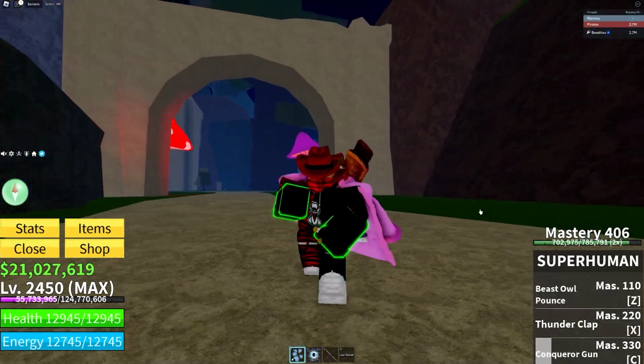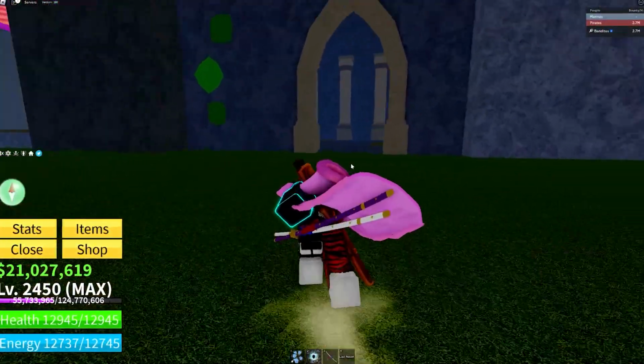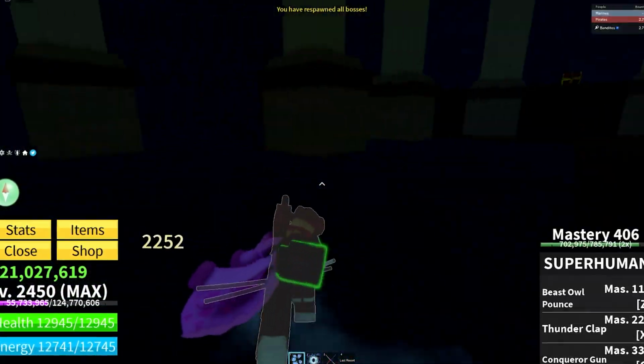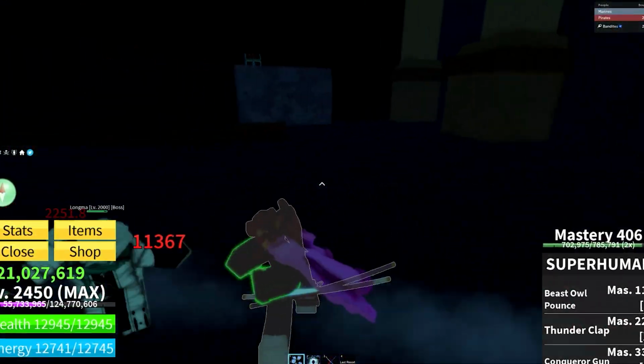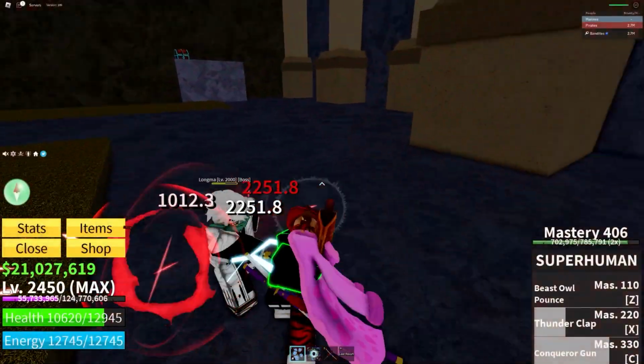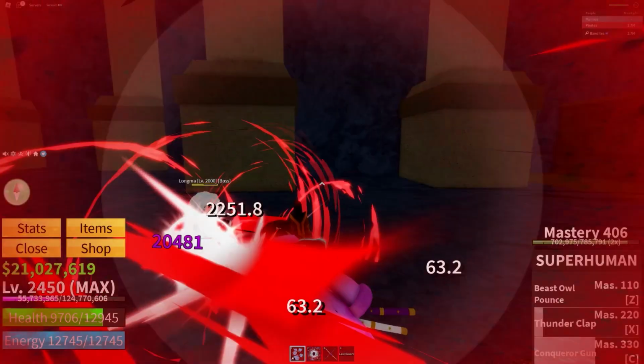So far, Superhuman does not seem that bad damage-wise. Let's go ahead and just try to fight Ligma in here real quick. So I'm gonna go ahead and just respawn him. All right, so I can start punching this dude up. So you actually can stack up damage pretty easy and pretty quick with Superhuman. It seems pretty simple, pretty easy to use, honestly, and you can stack up damage by just spamming mouse 1.